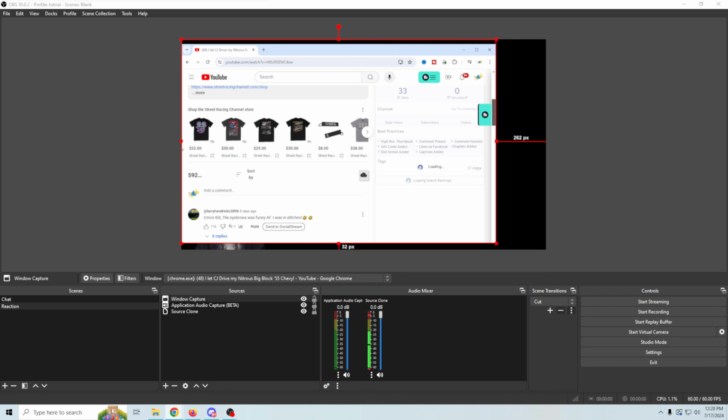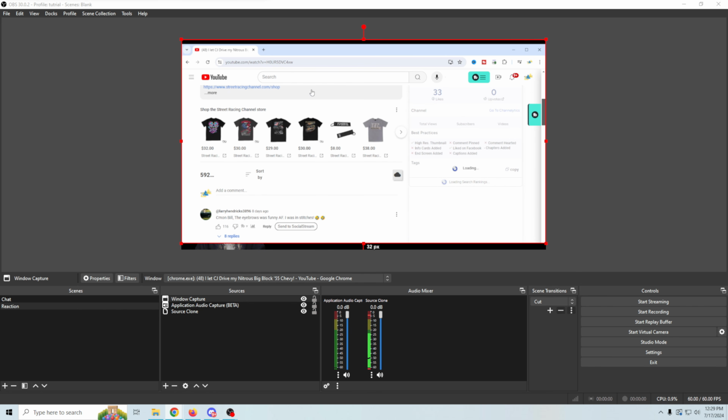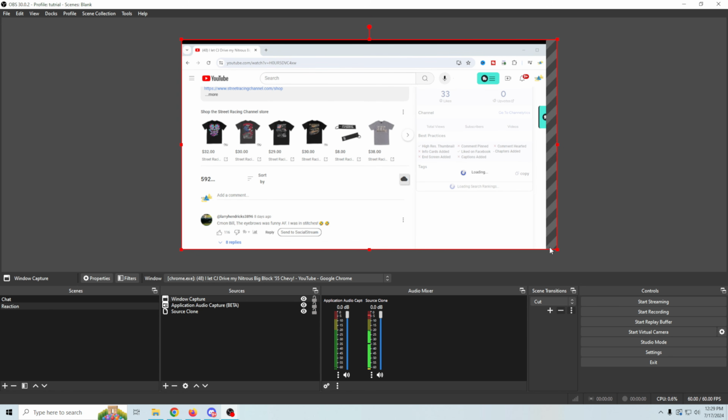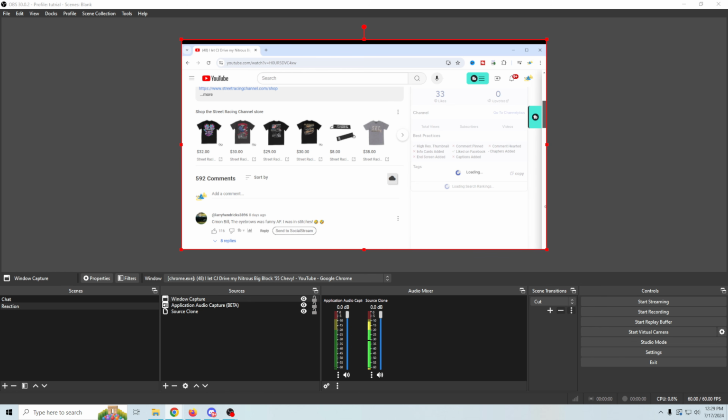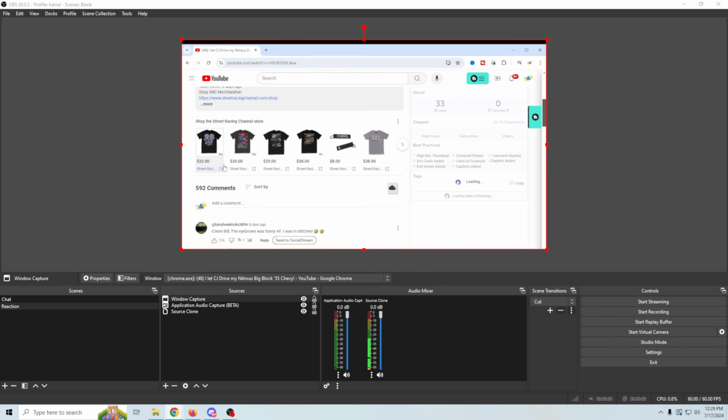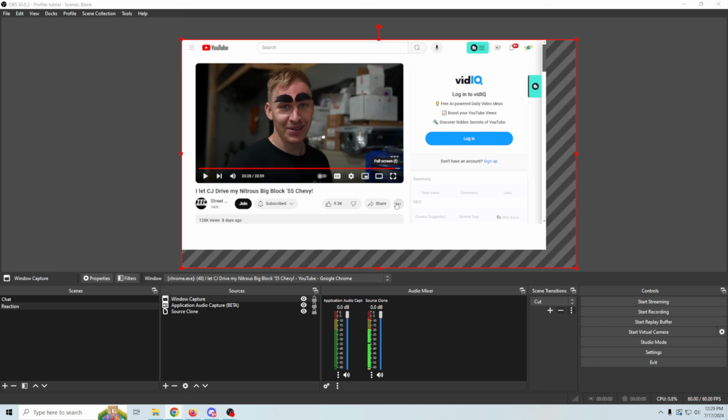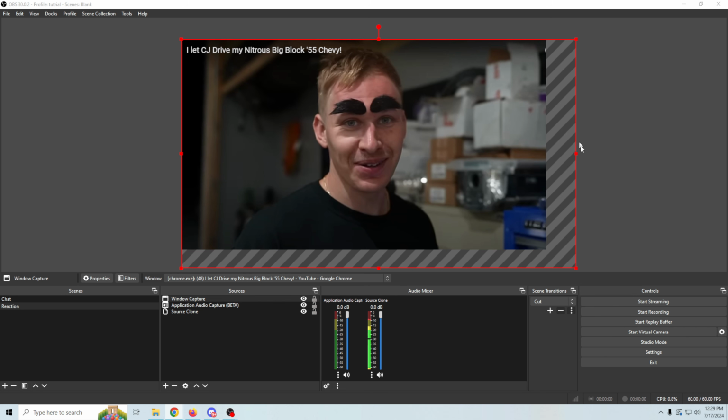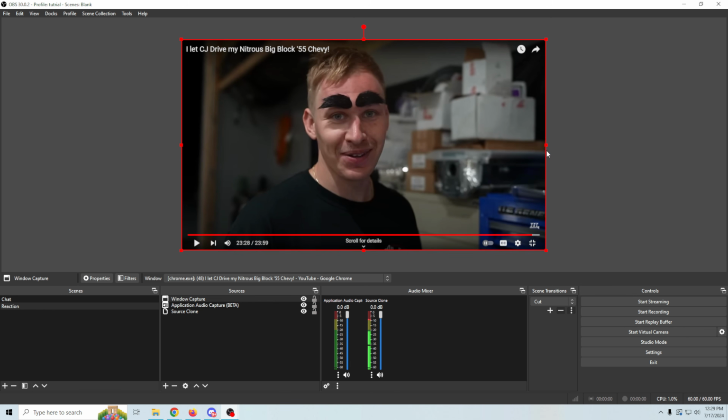So I've got to kind of stretch this out to put it in the size that makes sense for our screen. And when we stretch it all the way out, what I'm going to do is kind of move it in a little bit like that, and there we go. So now we've got the entire window on here. So when I come up here and I stretch it out, it's going to cover the whole screen, but you can see once again it kind of messes it up, so we've got to adjust it right there. And there we go. So you got to play around with it if you're going to use window capture.